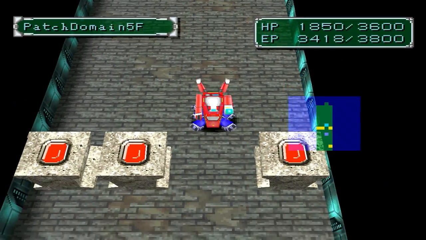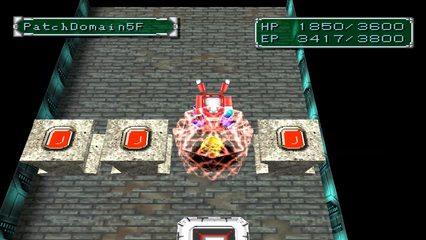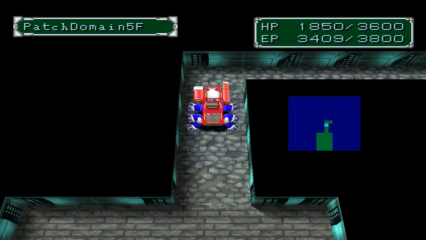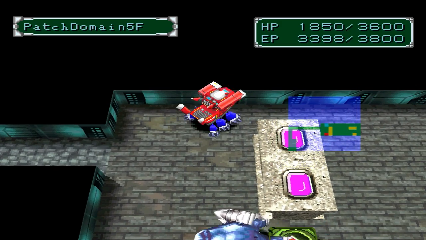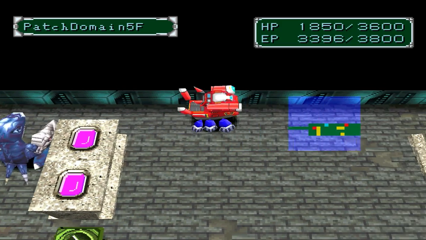Obviously, this is gonna have a red one here. Yep. So we gotta go all the way around. That's unfortunate, but I think this floor actually might be the first to spawn the ultimate that we are looking for. It is not. Still spawns champions. 2 of them.